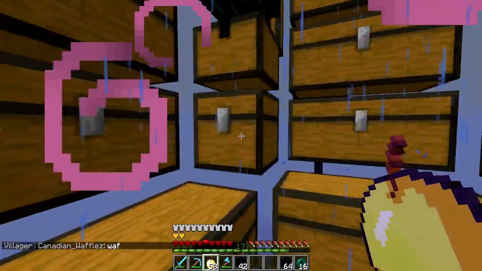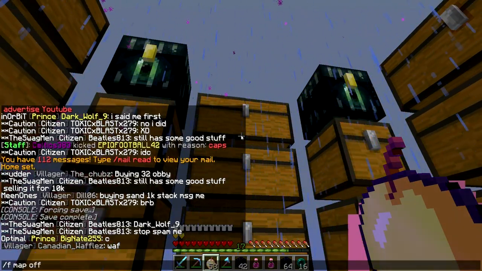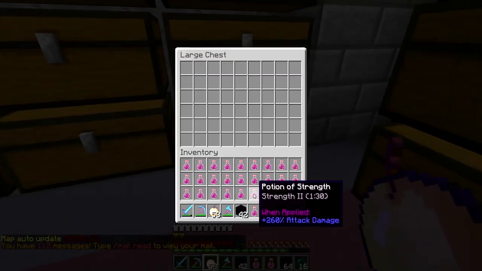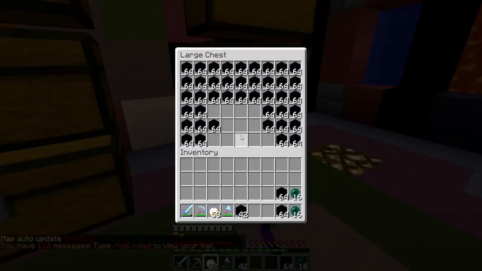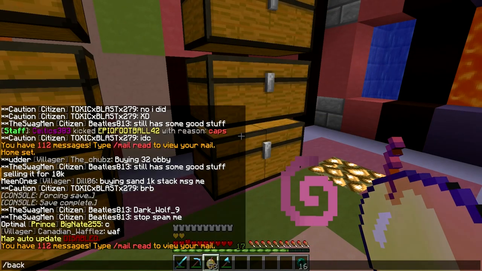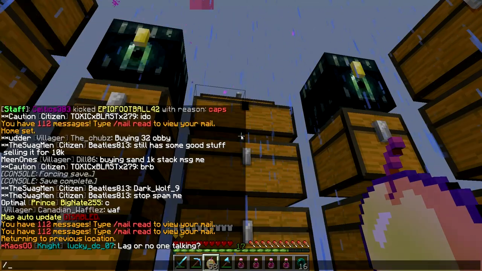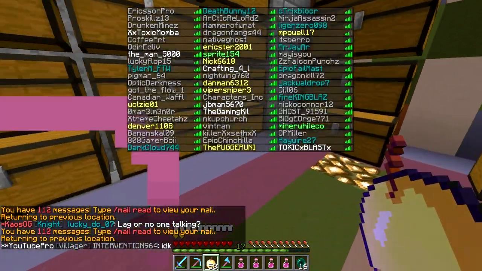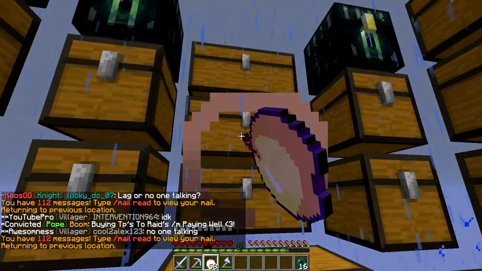All right, we've got a lot of strength 2 right here. I'm actually going to grab these strength 2. I'm going to do F map off. I'm going to go home, new base, and I'm actually going to fill these two bottom chests here with strength 2 potions, just so I have potions to raid with whenever I need potions. I know that there's already potions in this bottom chest, so I'm going to steal all these potions right here, guys. Oh my gosh. All right, we're going to take all these potions right now. And there we go.